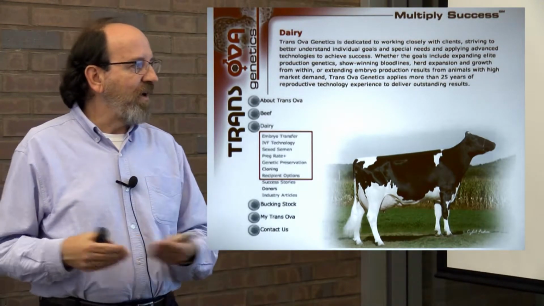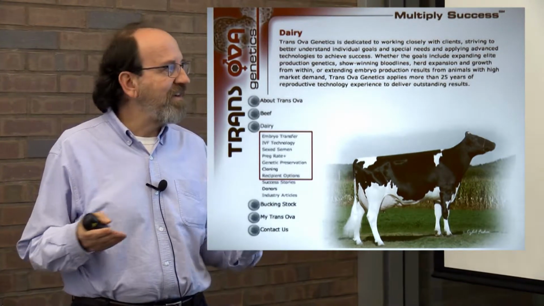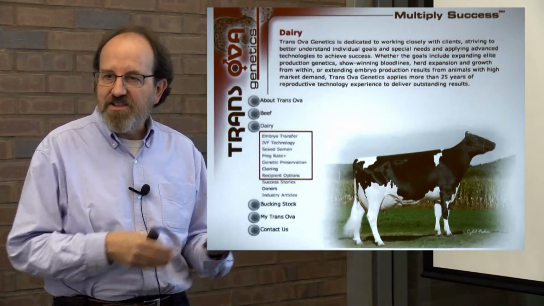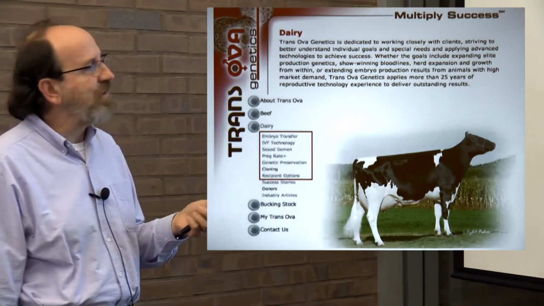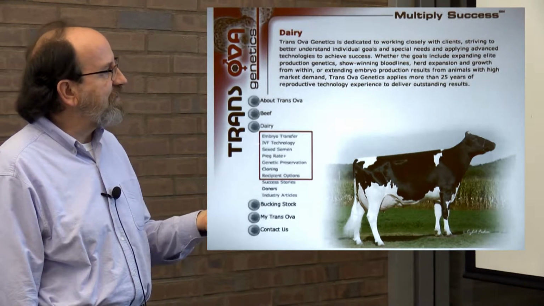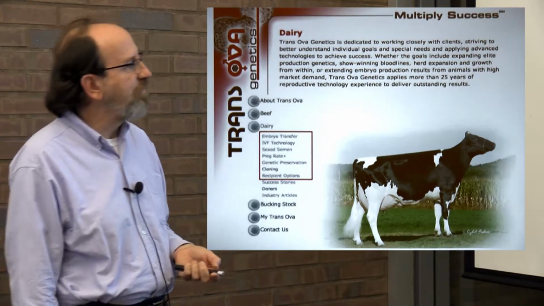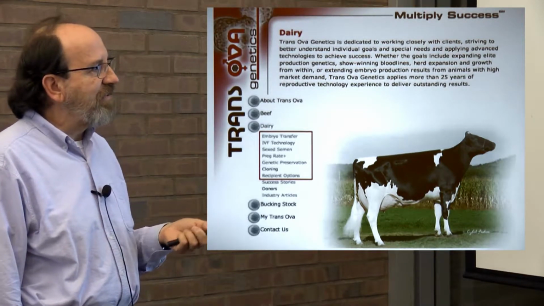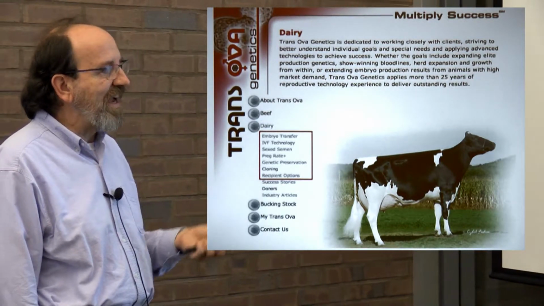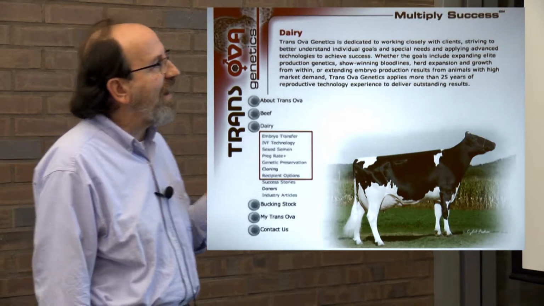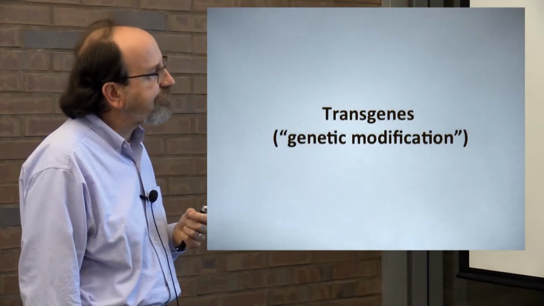But of course, if you don't want to get rid of them, that's expensive, you can sex your semen, and so only use semen that doesn't have a Y chromosome, basically. And other sorts of high-tech services, even up to cloning, these companies will perform it for you. So milk production, dairy farming can be a very high-tech proposition.